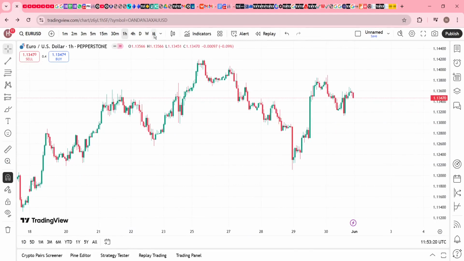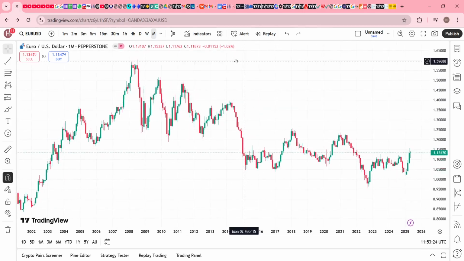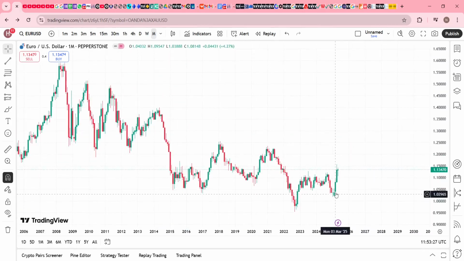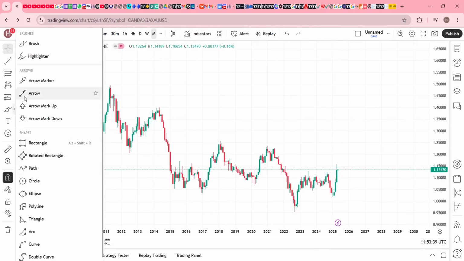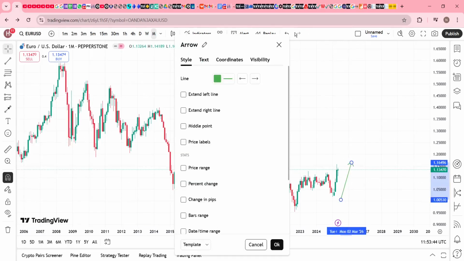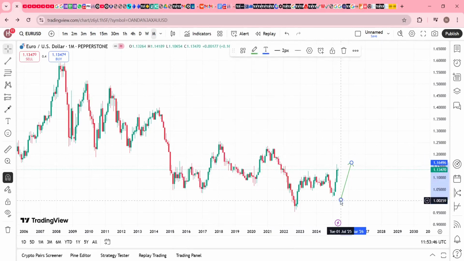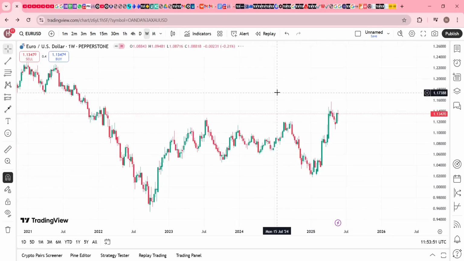I'm heading to the monthly time frame to see the overall direction of the market. Okay, we are going to trade this direction. As you can see, this movement is an upward movement, as bullish as it is. I already know the direction of my market, which is an upward movement. So what I'm going to do now is get down to the lower time frames in order to mark my price action or chart patterns. As you can see, this arrow indicates that we are pushing up. So right now I'm going back to the weekly time frame where I can possibly mark my chart patterns.